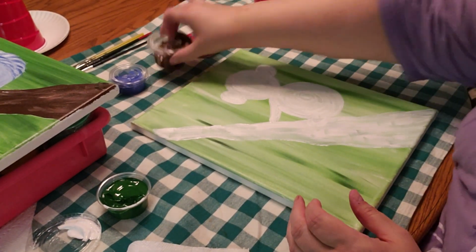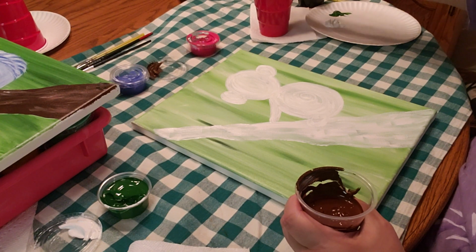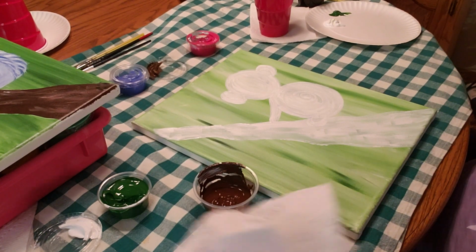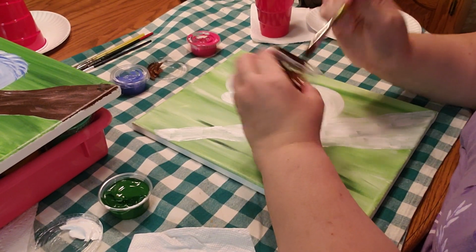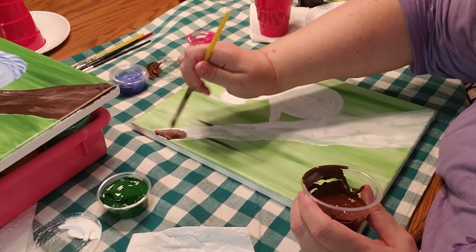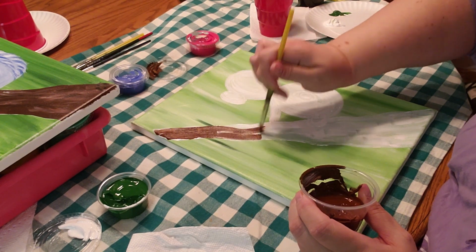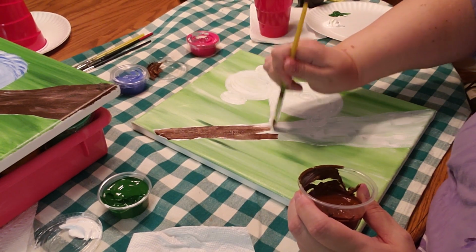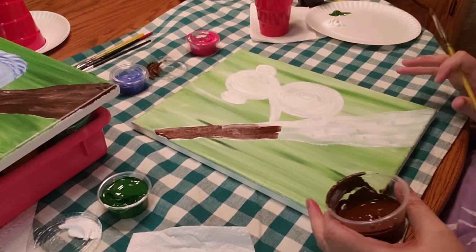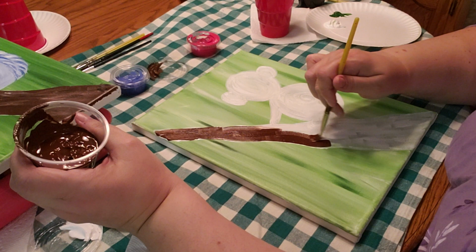And we are going to take our brown and fill in our branch. So take the brown and paint the branch, but some of the white is going to come through, and that's okay because that's just making some natural color variations in the branch. But you may want to wait till yours is a little drier. Okay, when you get to the paws, you have to be careful not to paint them in brown. I'm going to kind of go around them to begin with.